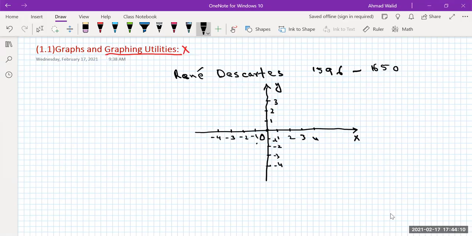Now, what is interesting about these two number lines, which nowadays we call a coordinate system, or a rectangular coordinate system. This is the special name for these two number lines, rectangular coordinate system, or even some people call it Cartesian, the system of Cartesian. It brought geometry very close to algebra. Look how.